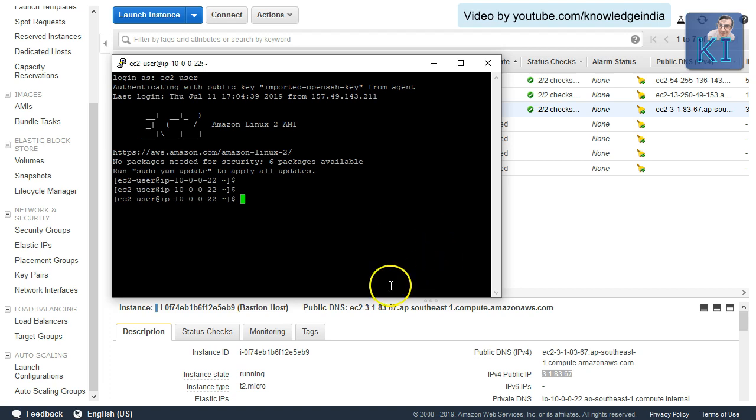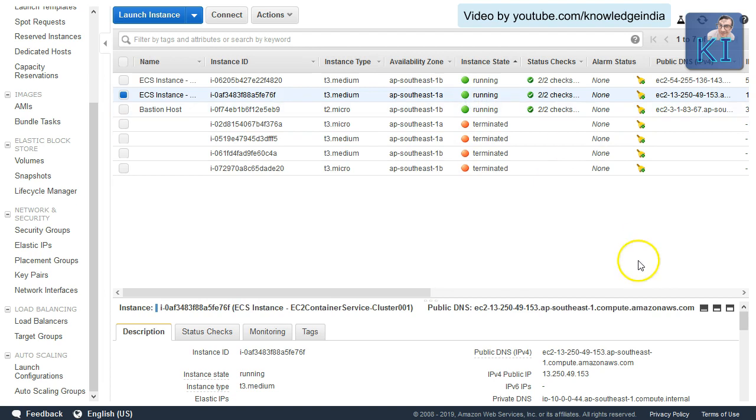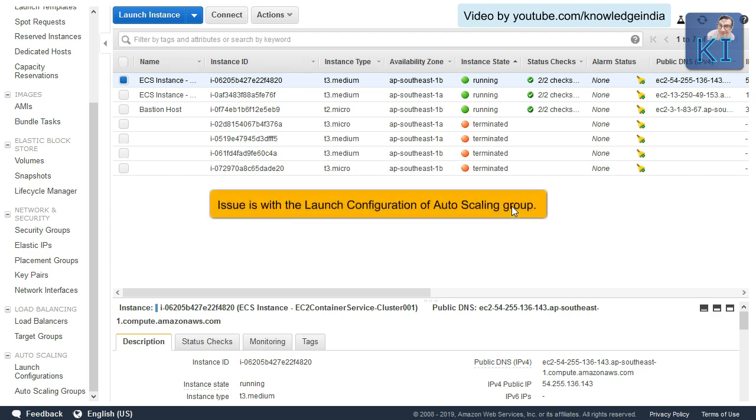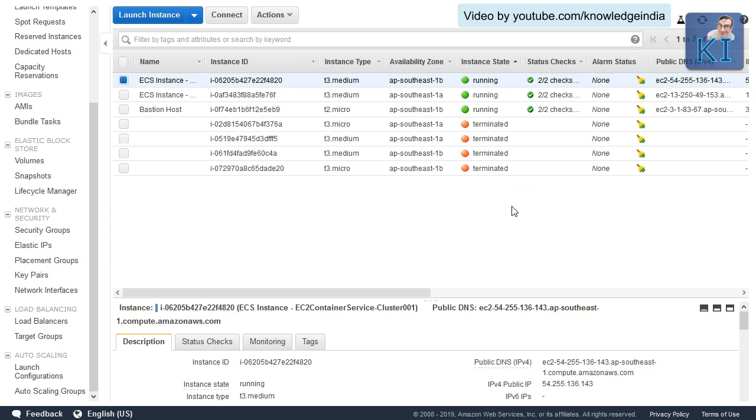Some of you might be thinking, why is it that there is a public IP given to both of the private instances then? Well, even if it is given, it is useless. It would not work. And the second part is, why is it given? While we defined our cluster definition, somewhere in that we made this mistake. So we'll also go ahead and correct it later on, so that the instances do not get a public IP when they are launched in the private subnet, right? I will show you that, so don't worry.